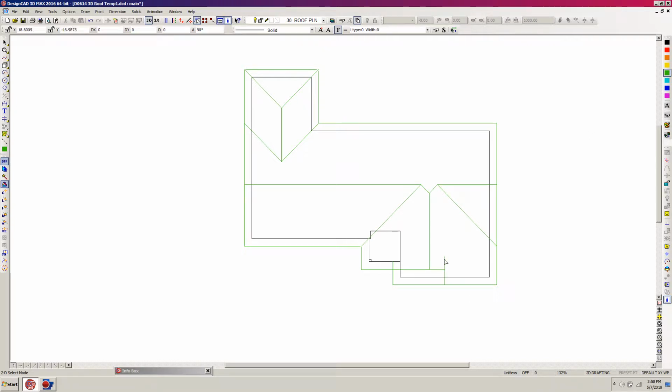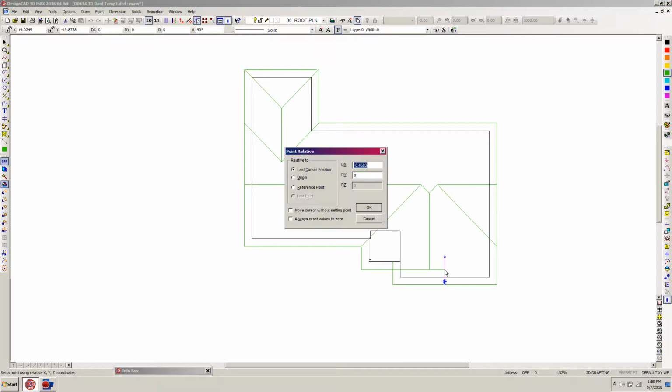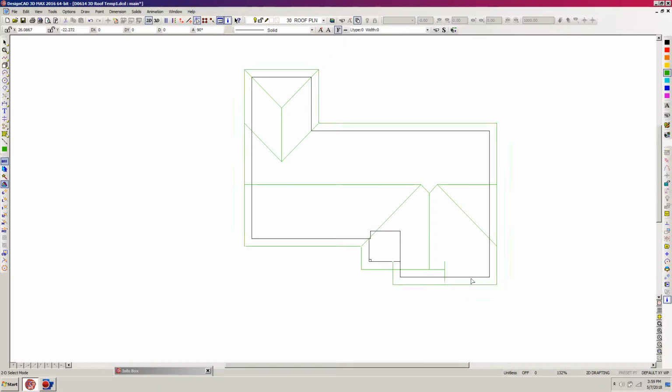We're still not sure how far this is actually, 2 feet, so this line is longer than it really needs to be. So I'm going to select that, right click here, and gravity move to this barge overhang for the primary gable, and then point relative, 0, and then 2. Good. Okay, so Control R. So now we have our outline of our floor plan, outline is all, and our roof plan. So I'm going to save.